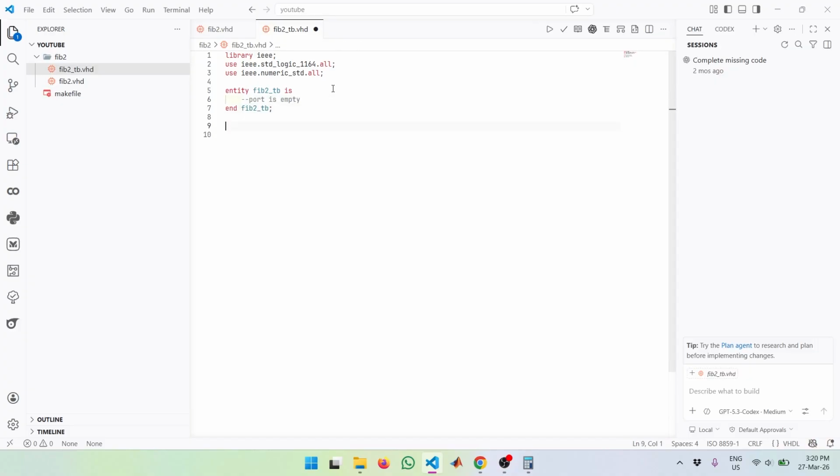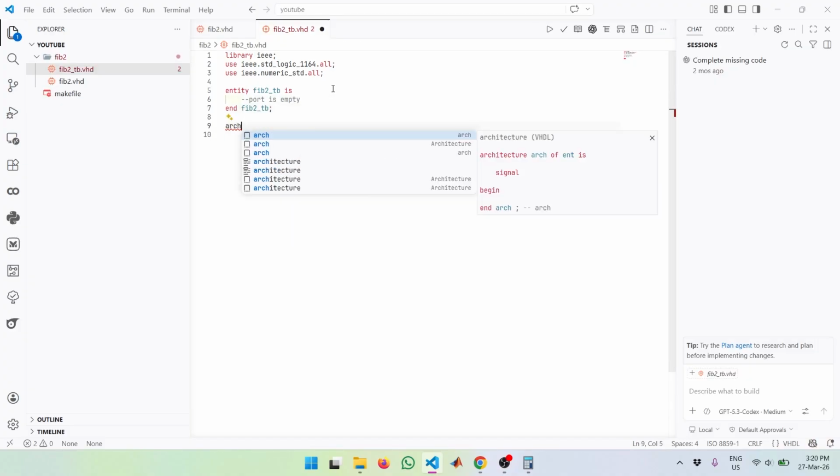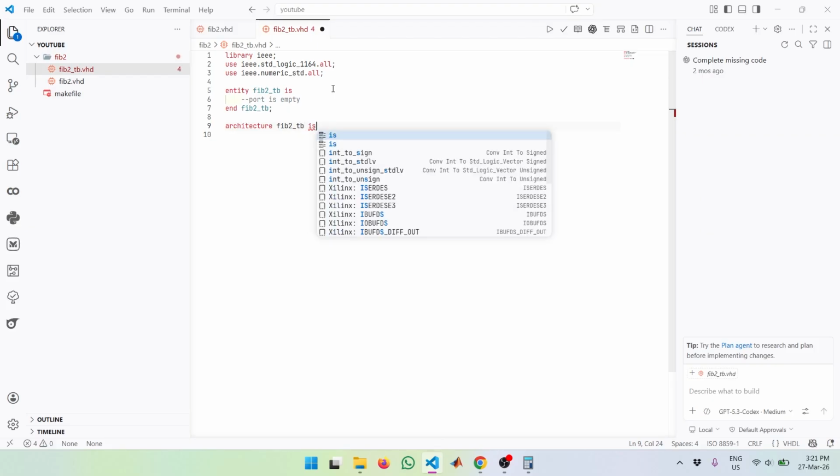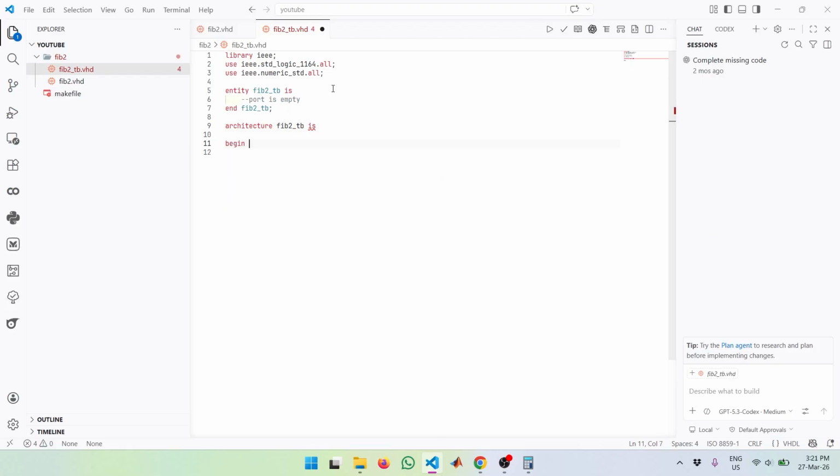But inside the architecture, we need to define the component. Architecture behavior of fib2_t is begin, end behavior.